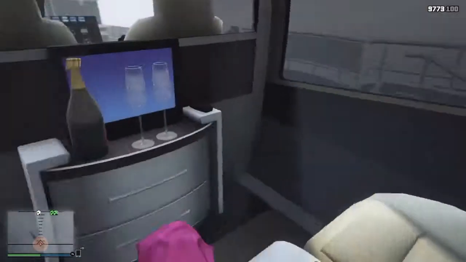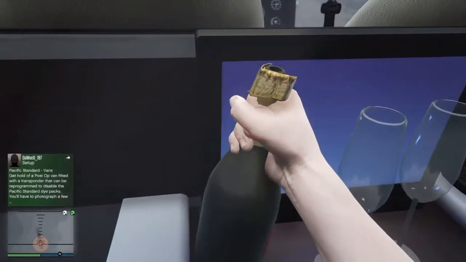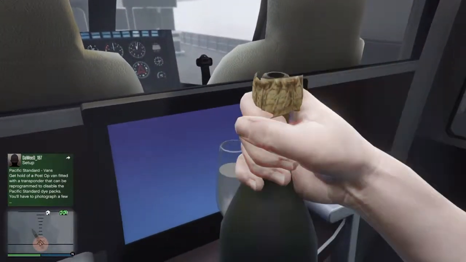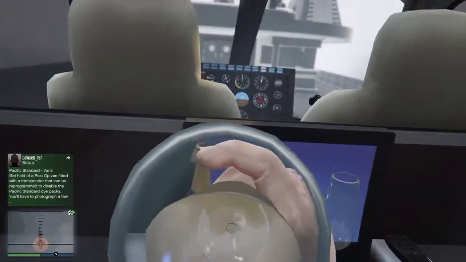Let me go to first person view. So you look at it, you have your access to, on the top left, you can see you can drink champagne, which I'll do, or you can surf the web. And actually, there's a certain mission where you got to bring up your phone and stuff like that, so you can be sitting back here in first person view and be doing all this stuff while they're flying you around so you can complete the missions.